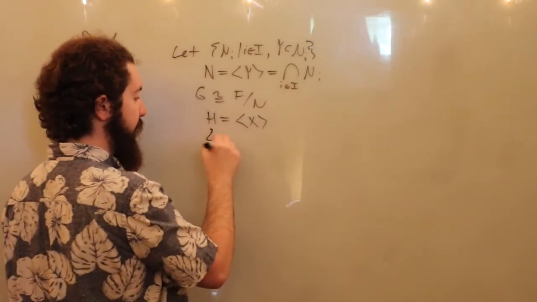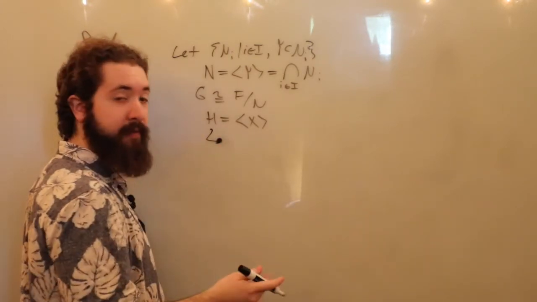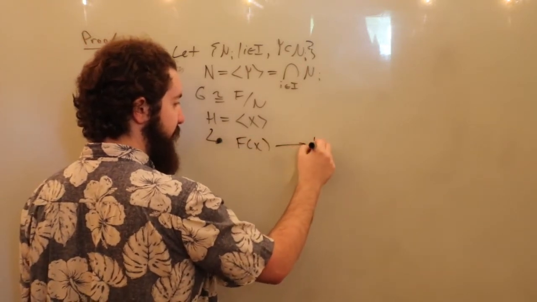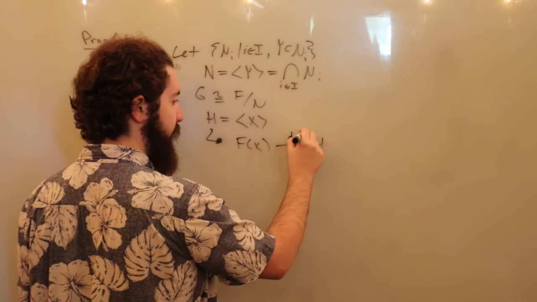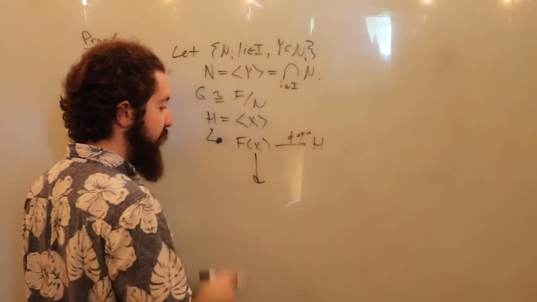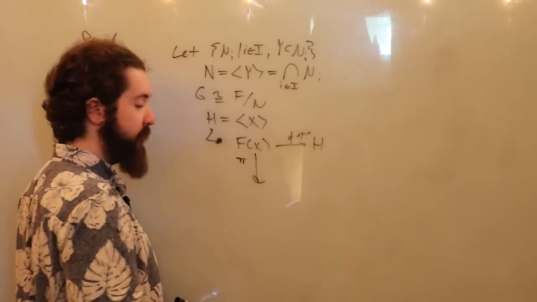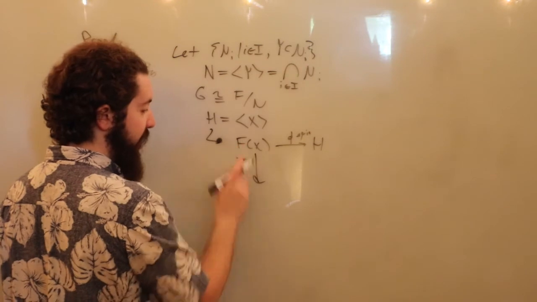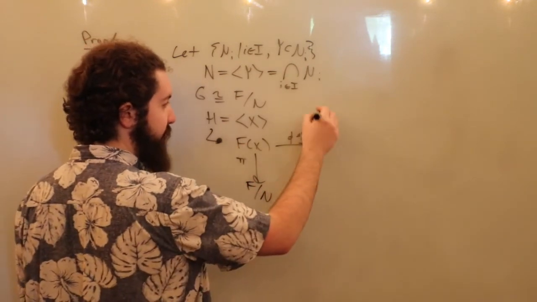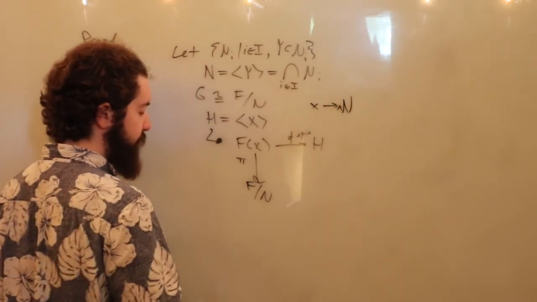So this inclusion map, by our corollary earlier, induces an epimorphism from F to H, right? So we have an epimorphism going from F to H, which we'll call phi. We'll put phi epi. And then we have another homomorphism, namely the canonical projection map, which I believe we've talked about before, from F to F quotient N, which of course sends every element to its coset.